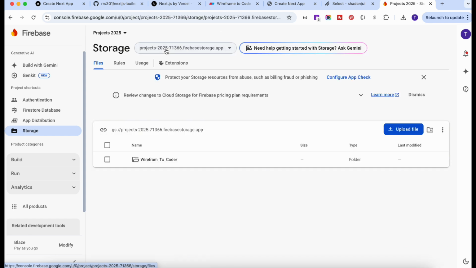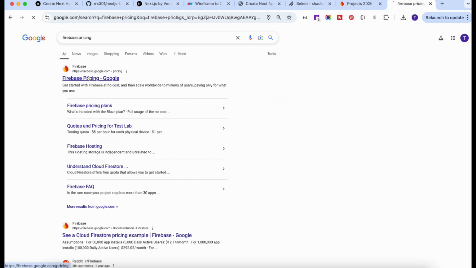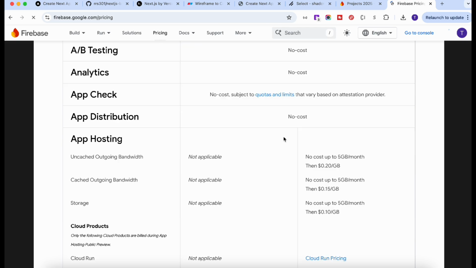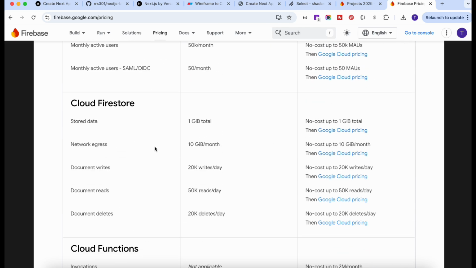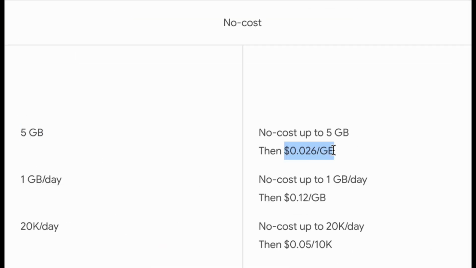Now many people ask me whether it's paid or free. It's completely free up to 5 GB, but for that you need to add your payment information in order to access the storage. If I go to the Firebase pricing page, you will see that for storage you have a free tier, meaning you can upload up to 5 GB, and after that it's just 0.026 per GB.